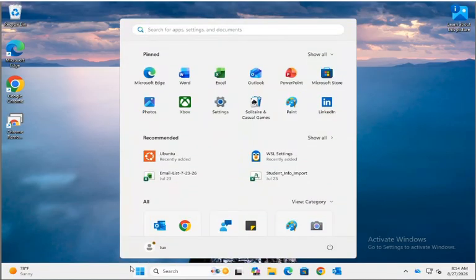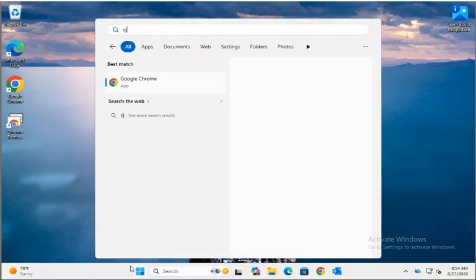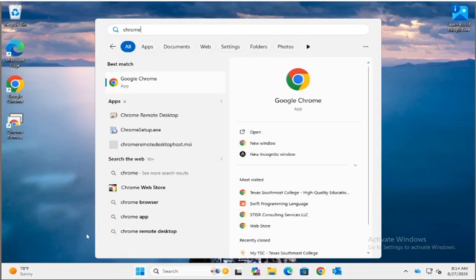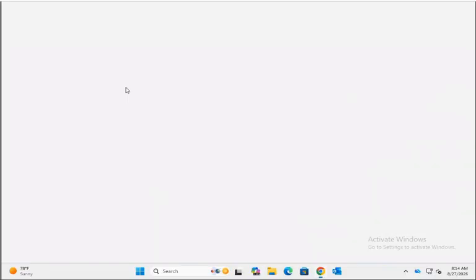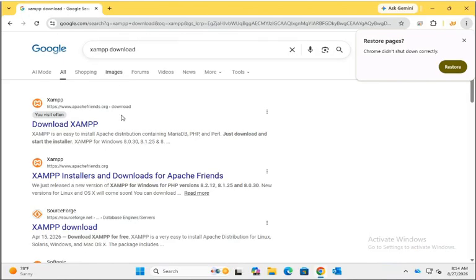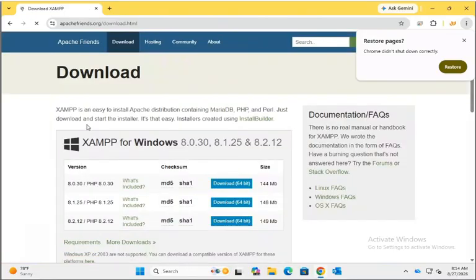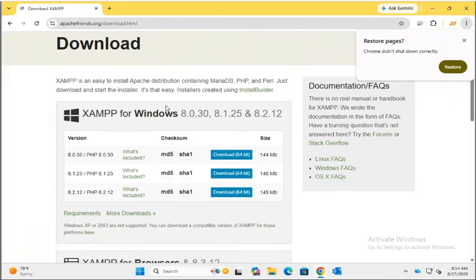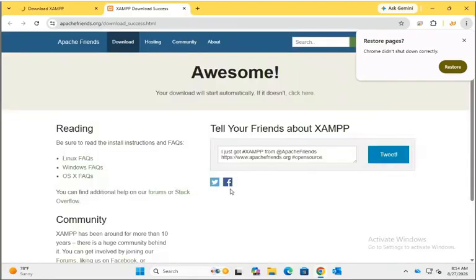So we are going to start with downloading XAMPP and getting it to run. So we go to apachefriends.org/downloads, and I'll put a link to this on Canvas. I think, as a matter of fact, I want to say that I already have a link to the same page in the resources.